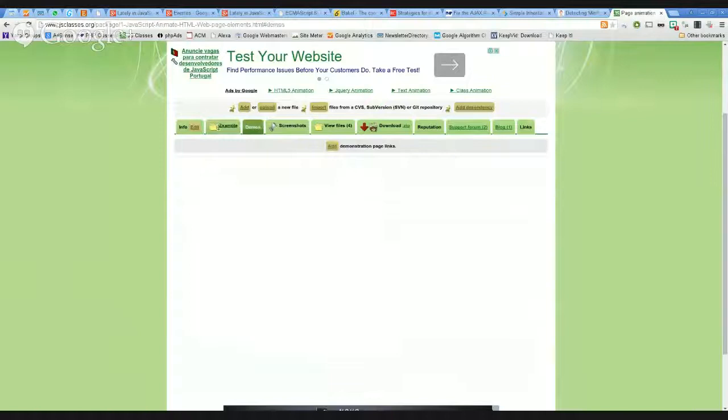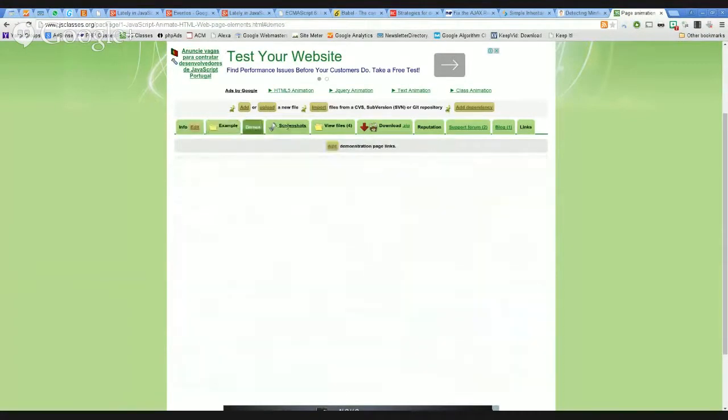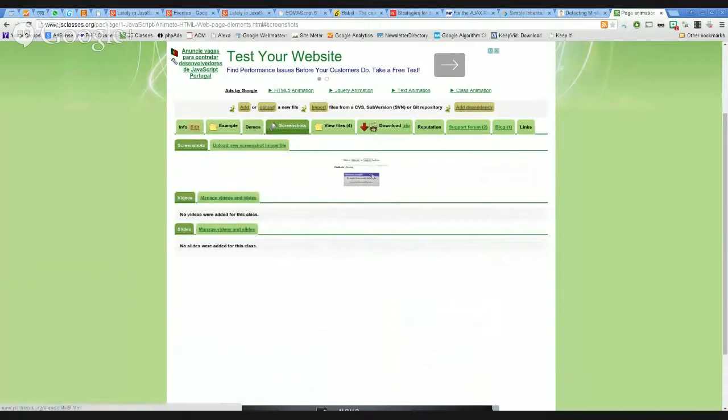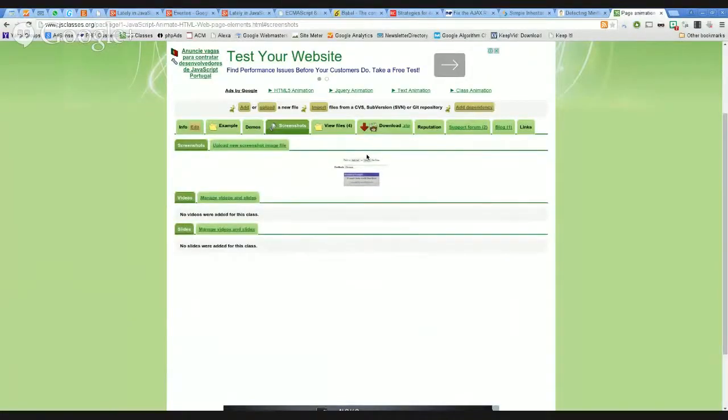No, in reality, these tabs are already in the page. Oh, I see. So they remain in the page. They are just hidden. Well, this is a screenshot, and what it does is just make parts visible or invisible.